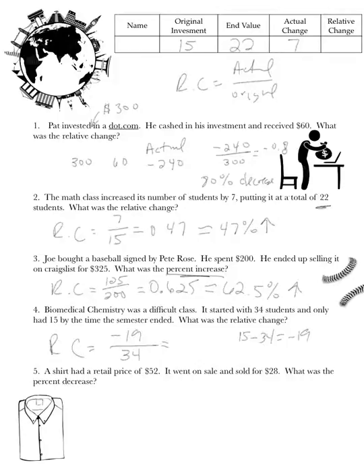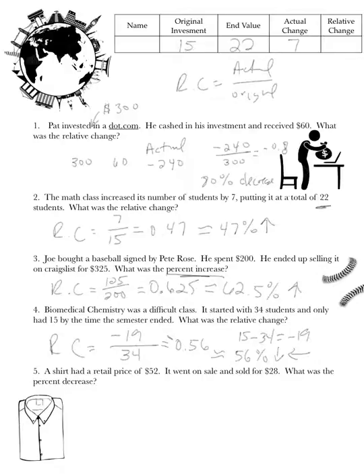I get approximately 0.56, and so I'm going to say this was a 56% decrease. Notice that I didn't put a negative symbol with the 56%, because if I use the word decrease, I'm addressing the fact that it's a decrease. So once I can say the word decrease, I don't have to put the symbol in front.